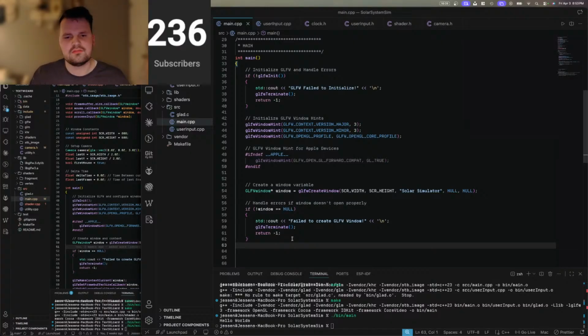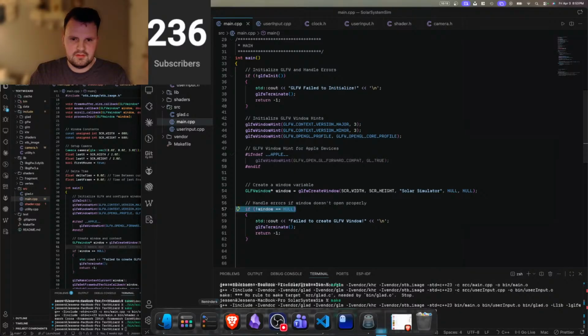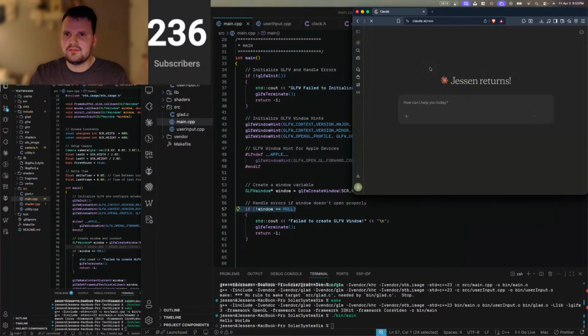No, actually, let me try. If it's not the window, if the not window equals null. Let me find a better way to explain this, because I'm having a hard time. How would you describe this?